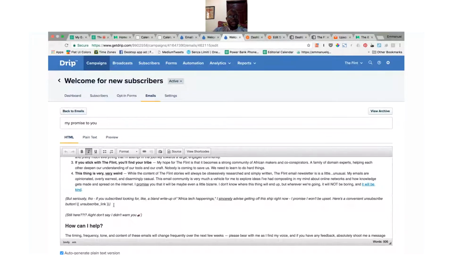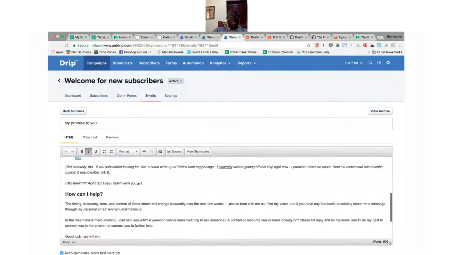But I'm so serious about the fact that I want this media product to be providing value. If the emails aren't providing value, I do not want to be spamming your inbox. I would much rather have you unsubscribe and then resubscribe at a later time than keep hitting you with those emails. So that's the job the second email is doing.